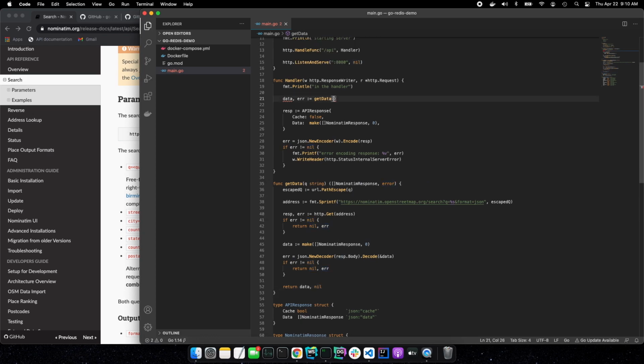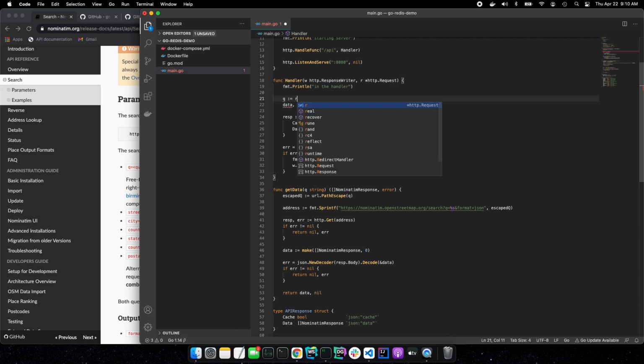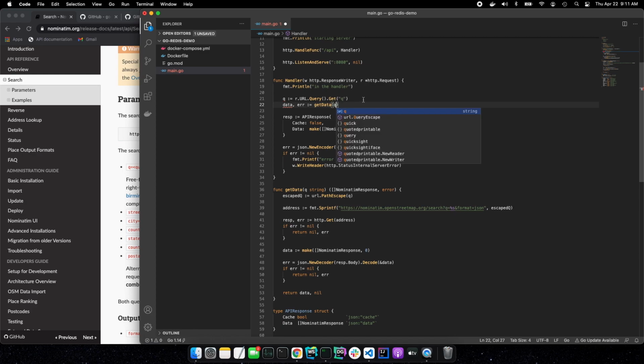Okay, so now we have this getData. We see that it needs a query string. To get our query string, we can do r.URL.Query().Get, and that takes whatever parameter we want to get from the user, which is just q. Okay, and we can pass that in.